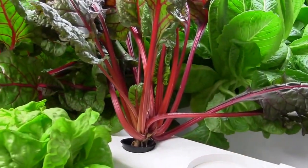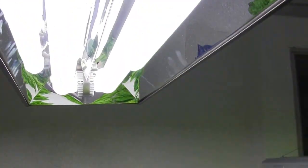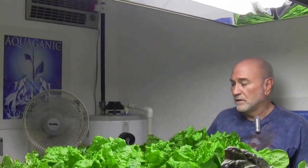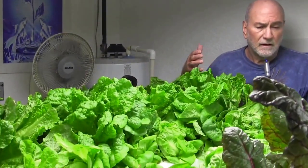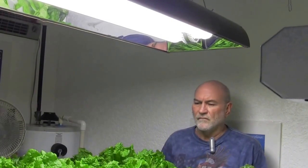We've got an incredible light, and I'm going to have Oliver tell you all about that light. What we have here is one 420 watt induction light, which is growing, and we need to raise it up a little bit because the lettuce has grown up somewhat. It covers a 4 by 4 foot area, and it replaces 2 of these fluorescent lights at about half the power, and it grows a 4 by 4 foot area.